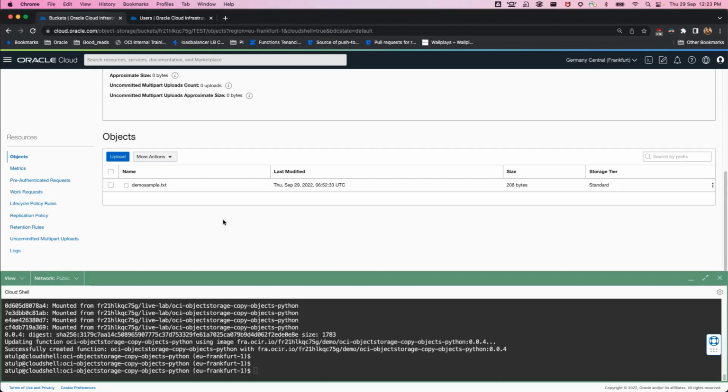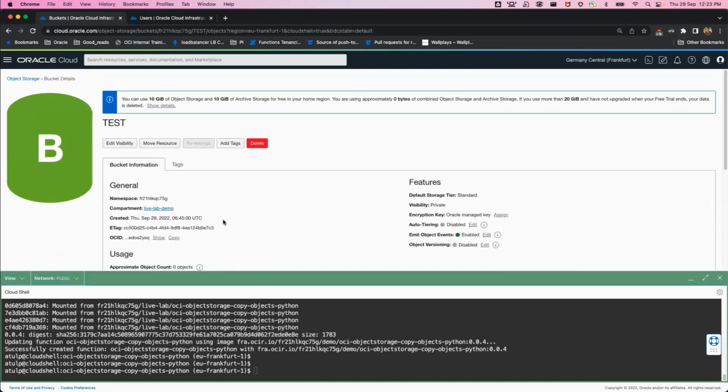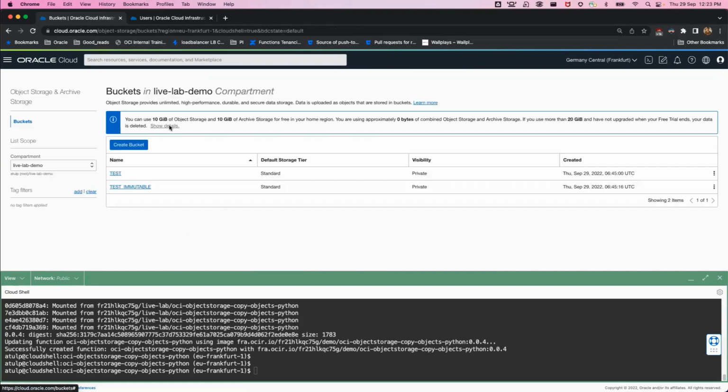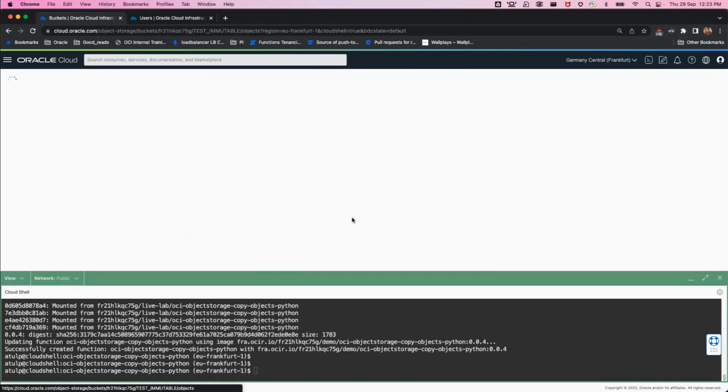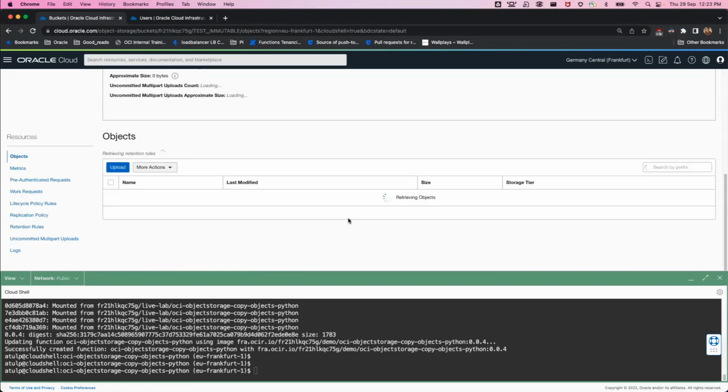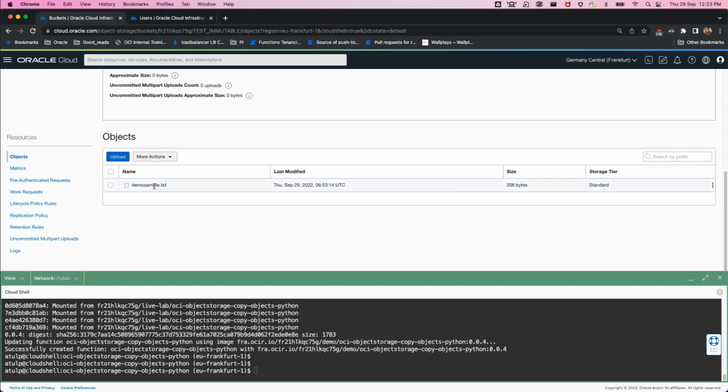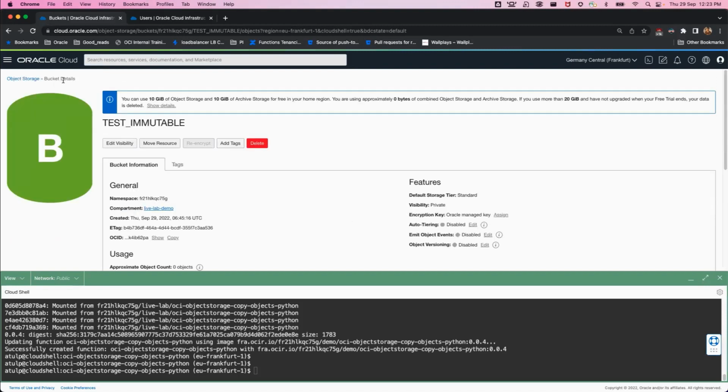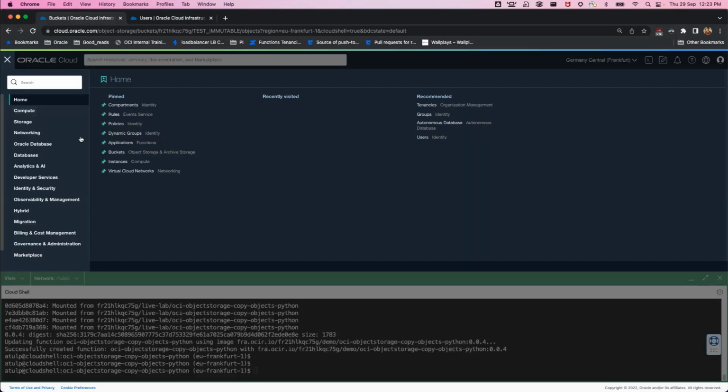Okay, I think it's probably 10 seconds now. Let's see if I can see something in my destination bucket. So I have got this sample.txt in my destination bucket, and I can also go and check my function metrics.